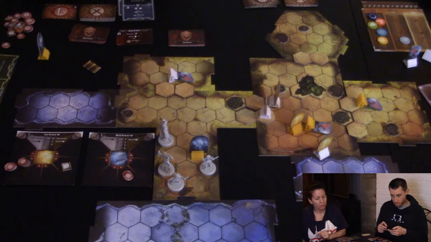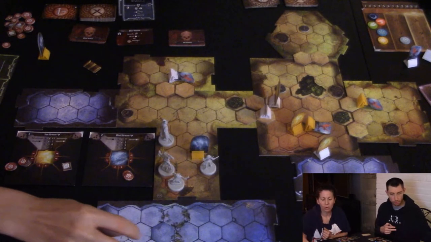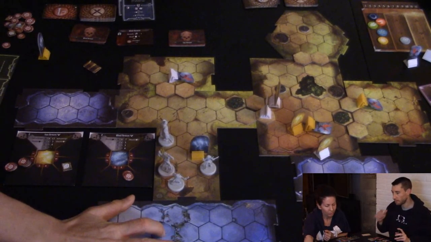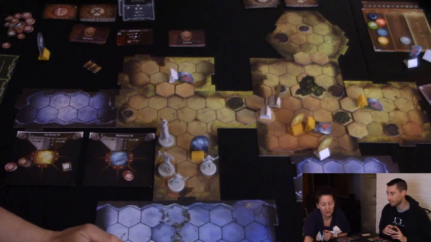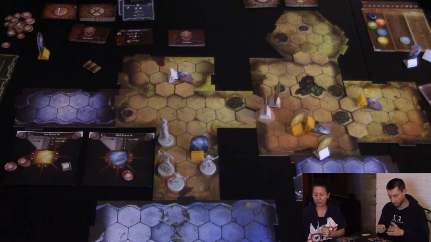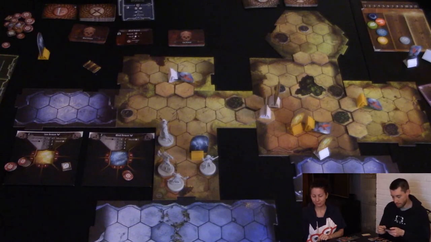Oh. With who? With my mage. Wait a minute. So if we land here, that means we're all going to get blown one space away? Yeah. It's okay. This is really quick. Yeah, I know. Don't overthink this. All we have to do is just move over there.